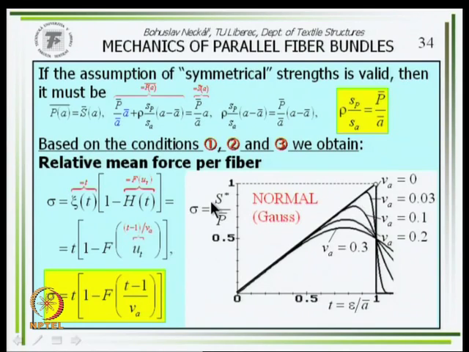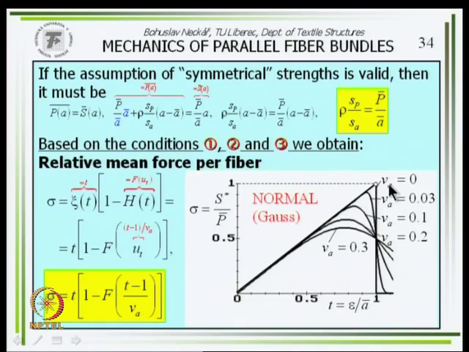When we calculate it, the result is that this function is based only on the coefficient of variation of fiber breaking strain. No mean value, no standard deviation, but only the coefficient of variation. I use the coefficient of variation as is usually used in theoretical work, so that, for example, 15% is 0.15, a dimensionless quantity. If the coefficient of variation is equal to 0, then our case is reduced to our trivial case, because with a linear force-strain function it is increasing to the end point and ping, all is destroyed, all is out.